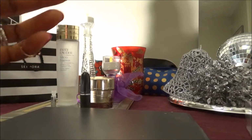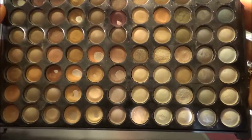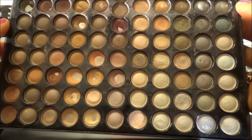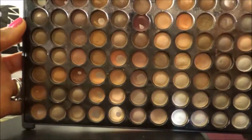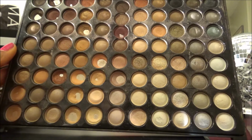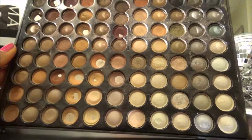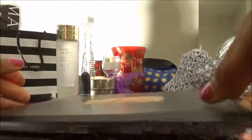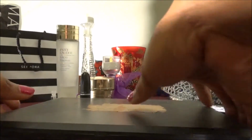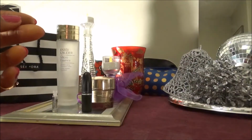And moving on, I have this old but one of my favorite palettes. I call it my neutral palette. You can see that I've been doing justice to this palette. I've been digging into it like there's no tomorrow. These are my favorite shades for everyday, and it was very affordable. I think it was the neutral palette, the 120 or the 160, something like that. I still have mine. It's still my favorite. I have been a little bit careless with it, but I always reach for that palette, especially on days that I really don't know what to settle for.